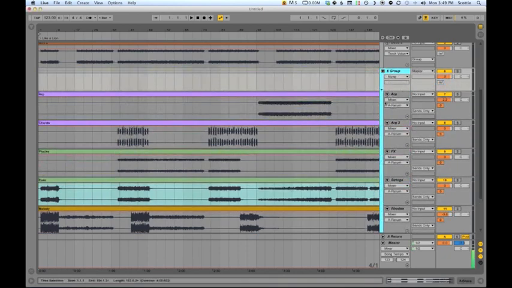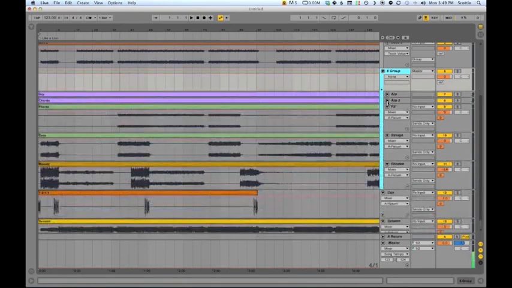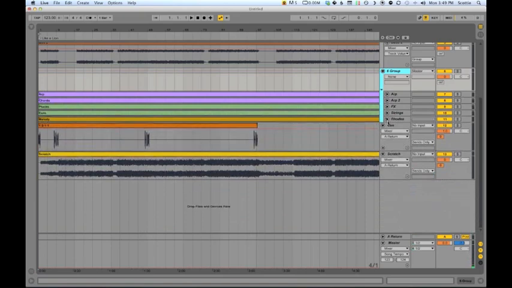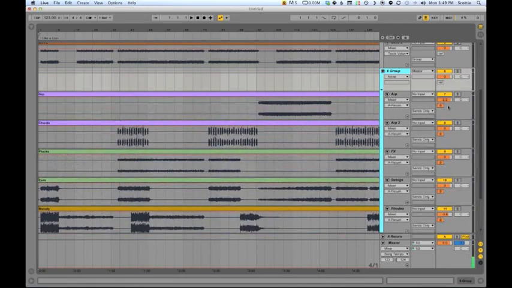So now I've created a submix. I can fold this away, can show it, fold the individual tracks, and notice they kept all of their volume settings. So panning is going to stay the same. If I were to pan these and group them, you're not going to lose any of that information. You can also group by song.